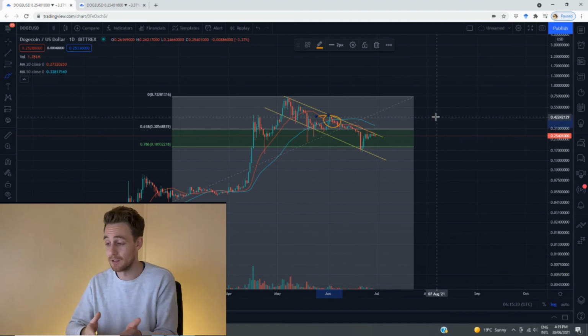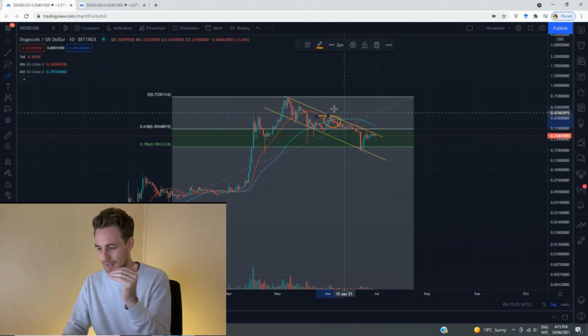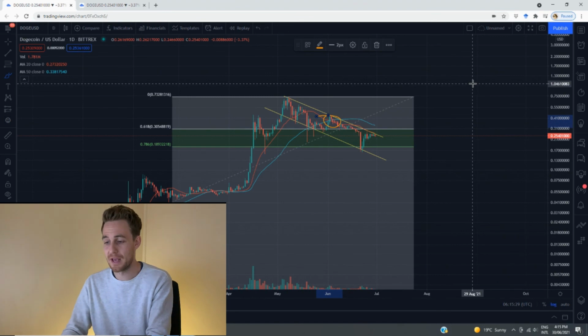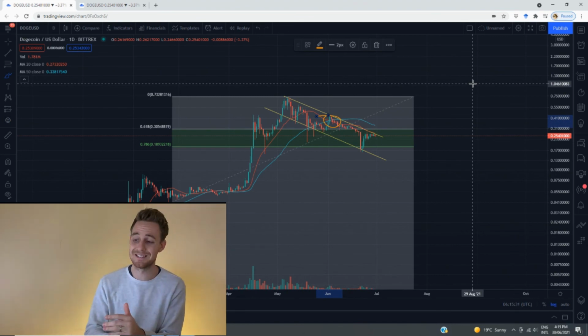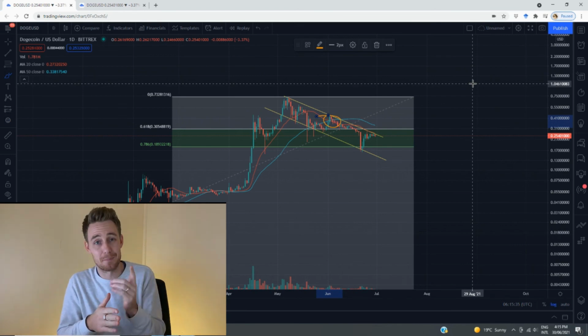Who knows how high it could go, but we also need to watch this move with the descending channel right there in play. So we need to watch that really closely and be prepared for this to possibly drop a little bit lower into that range. And if we do, I really think we could pick up Dogecoin for some absolute bargains. So that's it from me, guys. Some key areas to look out for, but there's no denying it that the next couple of days are going to be absolutely crucial for Dogecoin to turn this around.